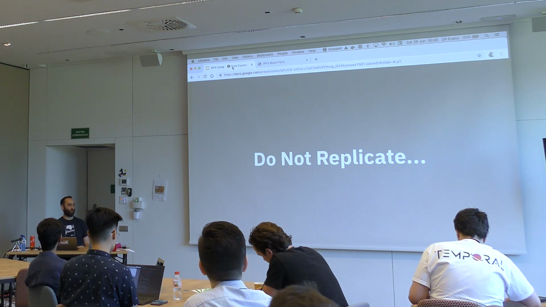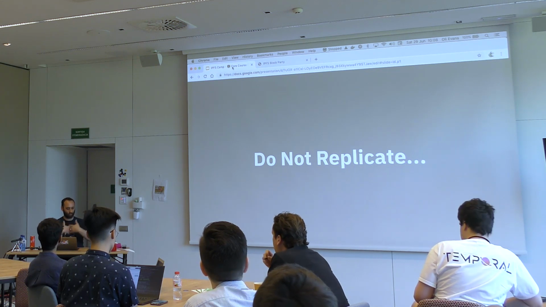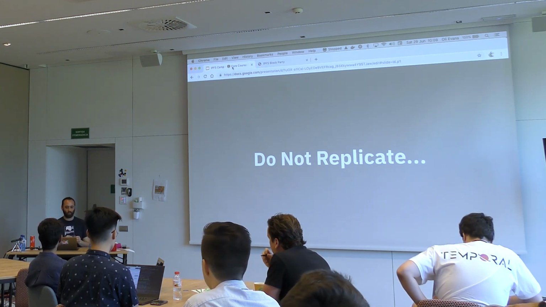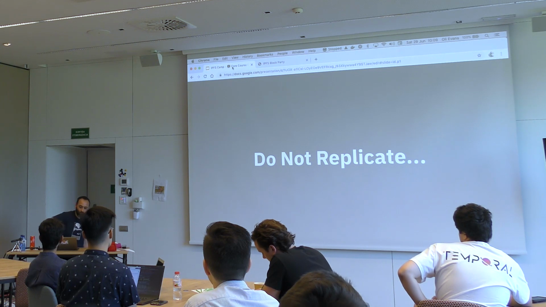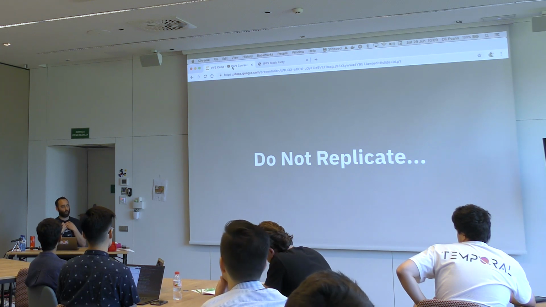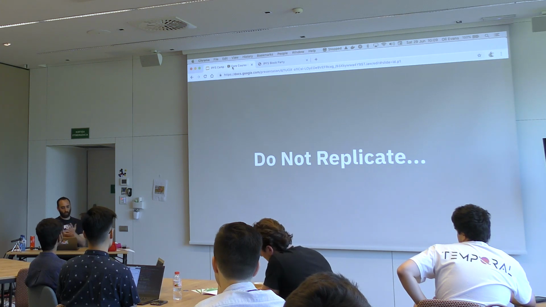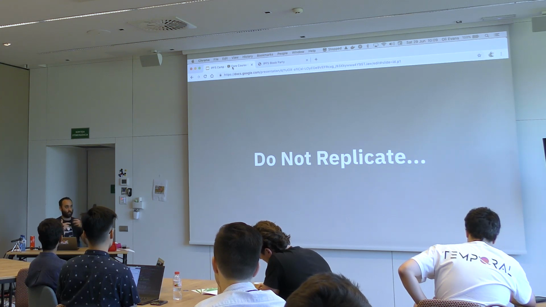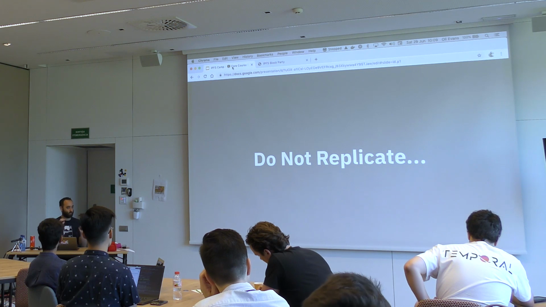Do not replicate. So lots of people talk about censorship resistance and that kind of thing, and IPFS is trying to make that possible. But it's also worth noting that sometimes there's data that you can't replicate for legal reasons or don't want to replicate for ethical reasons. So there are situations where you don't want to participate in the replication of some blocks. This is something that IPFS could do way more to support. So there's an idea that we could allow individuals, organizations, nations to publish lists of CIDs that shouldn't be replicated, lists of CIDs that you shouldn't attempt to host in order to comply with local laws, beliefs, or social norms.